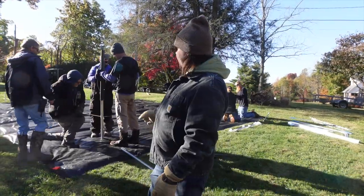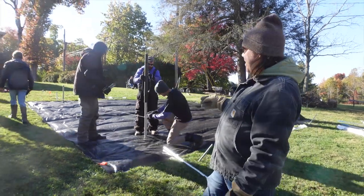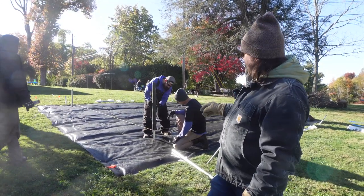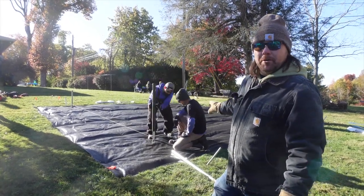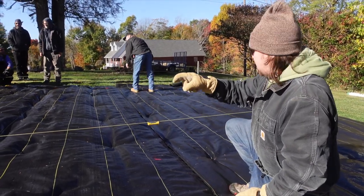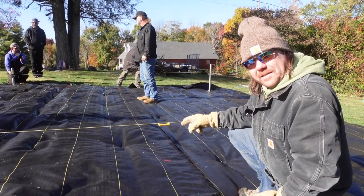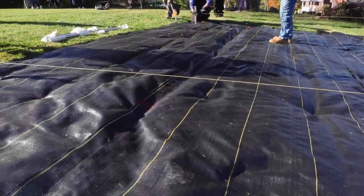Now that we've got the greenhouse squared up on all four corners, we're going to start driving to the correct depth. We're actually working on a 22-inch slope right now, which is a lot for a 16-foot house, but our guys are making it happen by driving down so it goes completely level for the homeowners. We stretched lines all the way around the perimeter, set up the levels, then went through with a can of spray paint every four feet since it's on four-foot centers — that's where our ground stakes are going.